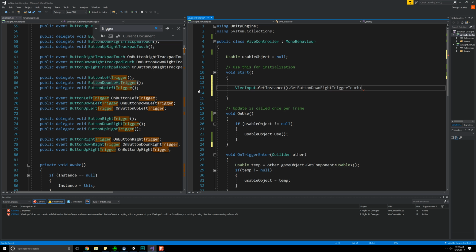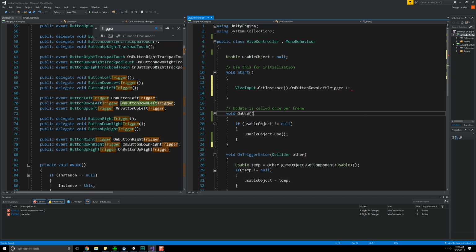Let's do button down left trigger touch. Actually, that's not what I want. I want on button down left trigger touch. Now plus equals, and we're going to add our onUse event to that. Great. So whenever this occurs, it will automatically call this.